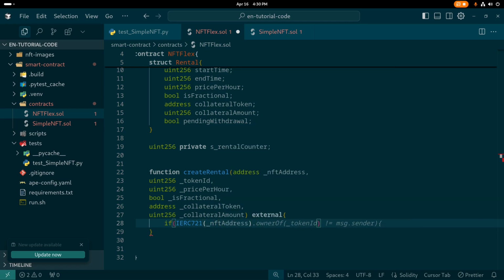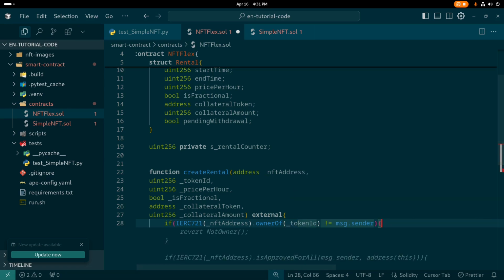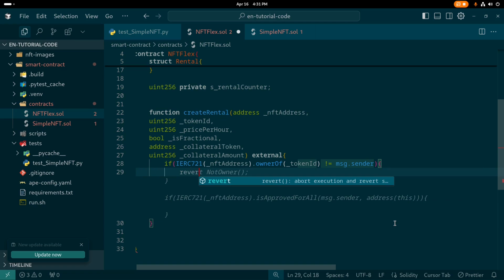This has a function ownerOf, ownerOf underscore token ID. This is not equal to msg.sender. If this happens, we are going to revert with something. Revert, once someone reaches this revert, they are not going to get into here.